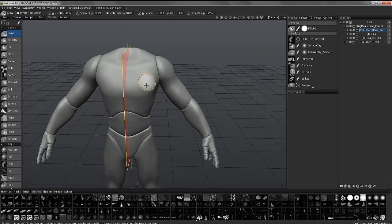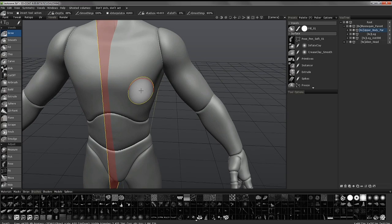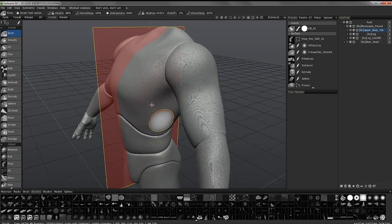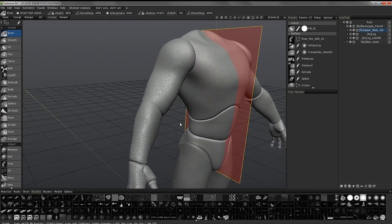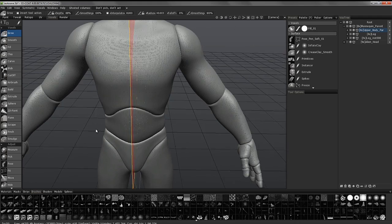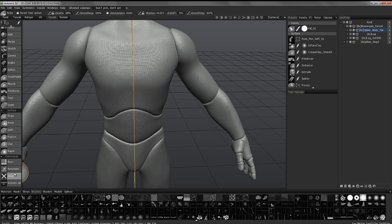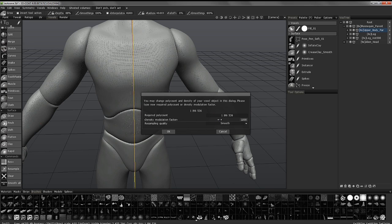It's a little over one million polygons. When I zoom in I have wireframe turned on — I can turn it off with the 4 key and turn it back on — and that appears to be fine. If I want to reduce or increase resolution to an arbitrary level, I can always go to the bottom under the command section and use Resample, using a slider to go up or down. I can see the original poly count there, but in this case I don't want to mess with it.